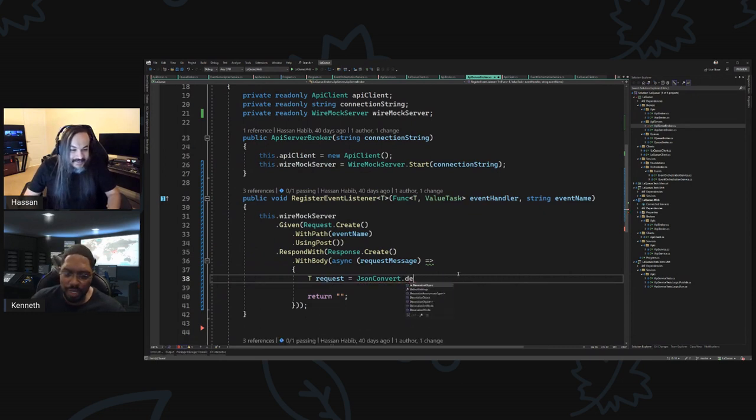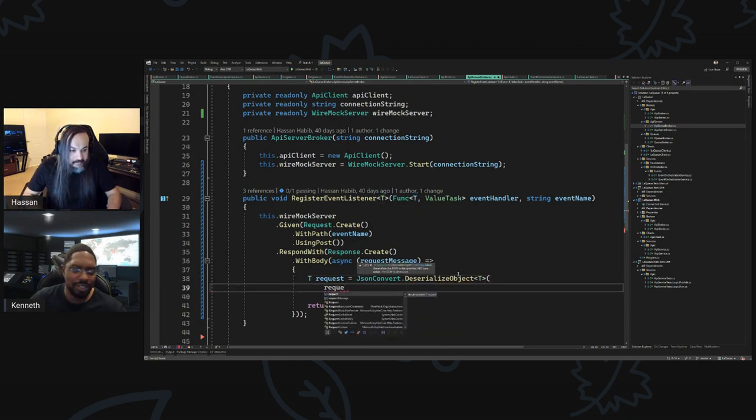Serializer. But I noticed I have to set a lot of properties when it comes to things like case matching that you want to kind of turn off. You have to add a lot of properties to the serializer. Whereas Newtonsoft, out of the gate, already does a lot of that stuff for you.